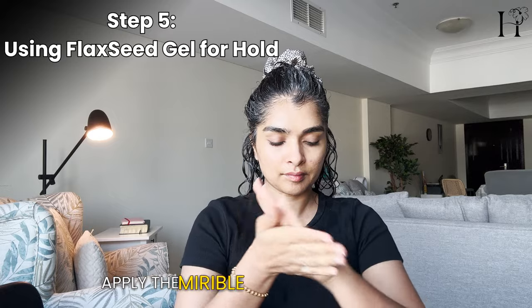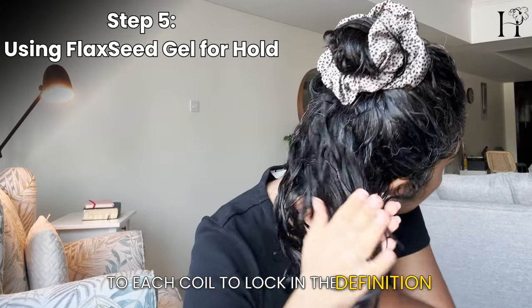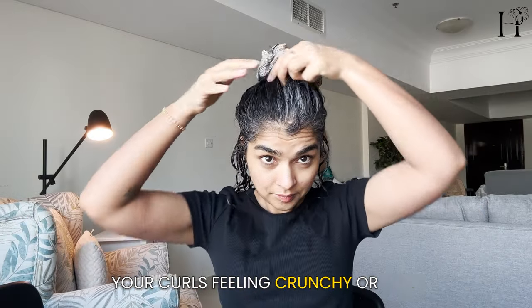Finally, apply the Miribel Naturals flaxseed gel to each coil to lock in the definition and provide long-lasting hold. This gel is lightweight and won't leave your curls feeling crunchy or stiff.